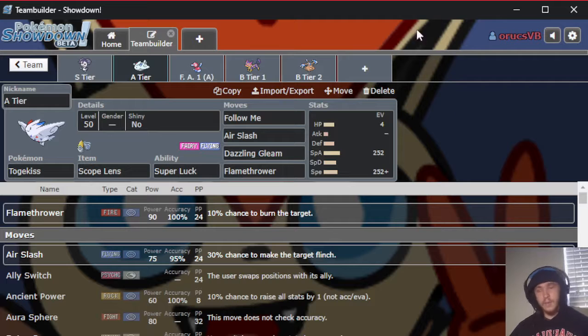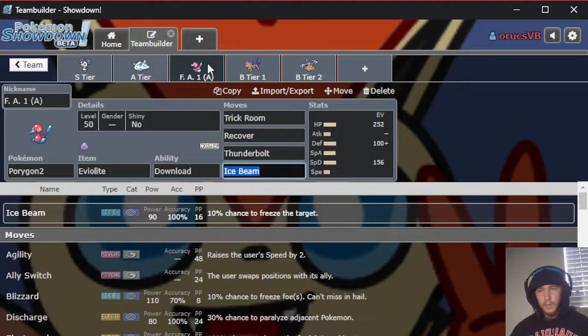It's just super flexible. So my next pick, we had 4 free agent picks that we had 250 points total to spend on. A tiers cost 100, B tiers cost 75, etc., down to D tiers costing 25. So I decided with my first free agent pick to draft a second A tier, and that A tier is Porygon. Porygon is a Trick Room Pokemon.